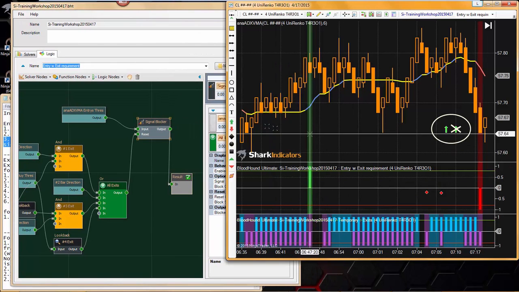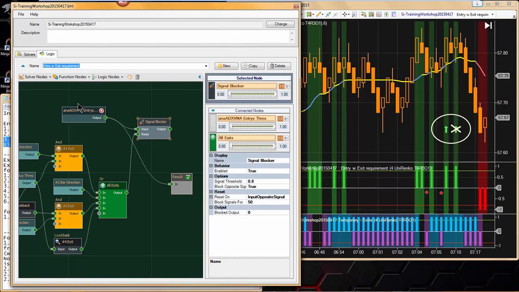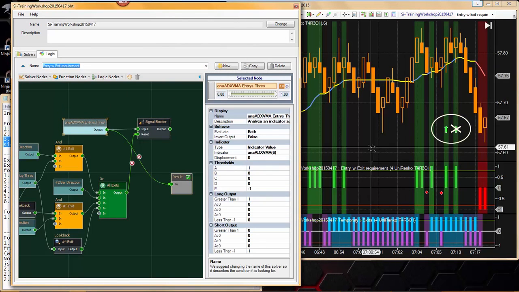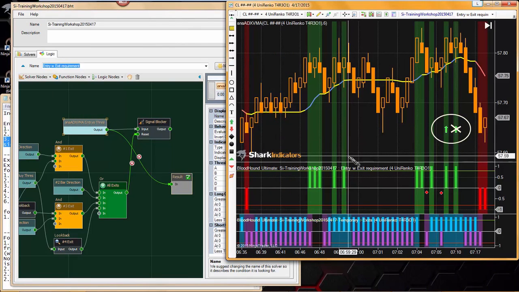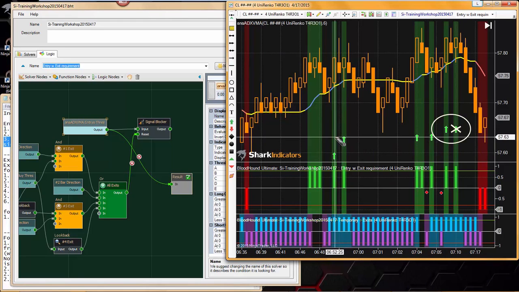And I do know, if I take a look at just the raw entries, I should be getting some more entries here. So I have a purple exit here that's going to exit my long trade, and then this next long trade signal should show up again.